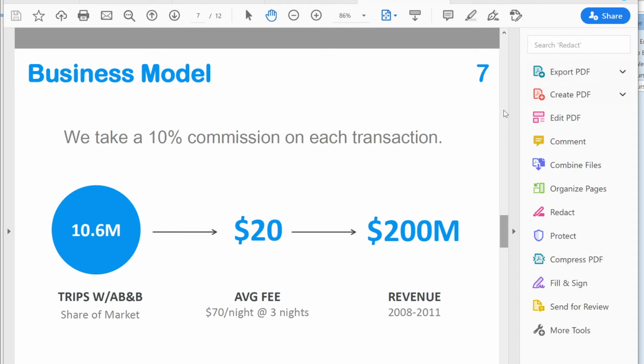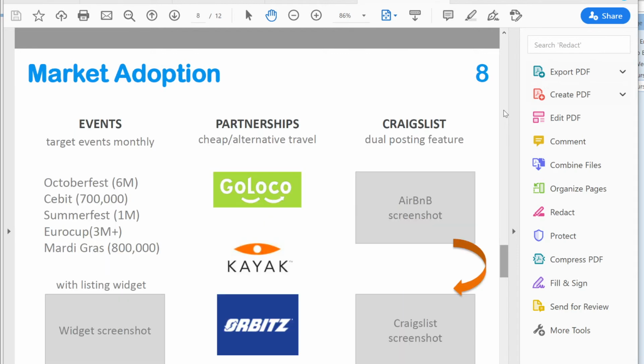I don't know how true that number is, and I would have to take out another piece of paper and do the calculation to see if it's really big. But that sounds like a really good number, right? 10 million trips and $20 fees equals $200 million. It looks right. 10% commission. I don't know if it really is right, but it looks right. So maybe that's the point, right? It just has to look right.